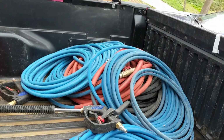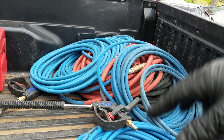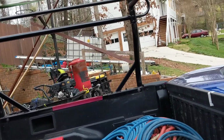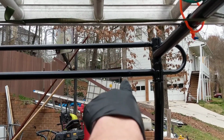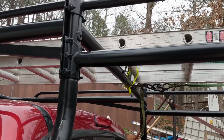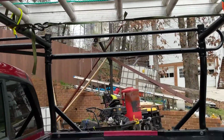We also put a lock nut. The bolts were provided. The only thing that wasn't provided was the lock nut. Probably didn't have to do that, but I just did it. Felt a little bit better about it. And as far as one of the other things I saw in the reviews, someone said that it didn't fit the short beds. It actually does. So this part right here, and I should probably film it, if you see it on the bottom, there's a bolt area right there and a bolt area right there. Basically this part is just a sleeve, so you can extend it out and adjust to pretty much any size bed. And the poles in between were too long for this size bed.